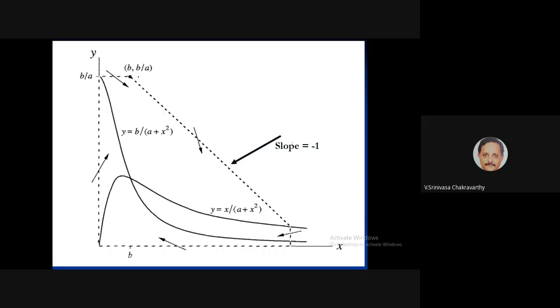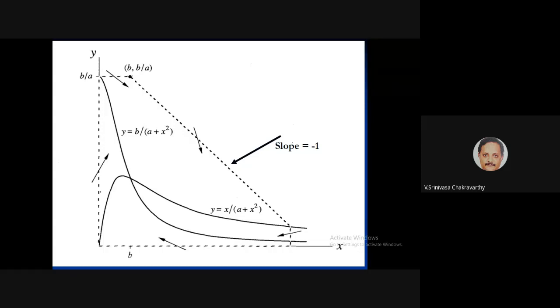Let us take this dashed line as the outer border, right? So this dashed line has many segments. Part of the border is the y-axis, part of the border is the x-axis. Then in addition, there are 3 segments: this horizontal stretch here, this vertical stretch here, and then this oblique stretch here. So this is a very carefully chosen contour. What we want to show is that over this entire border, the flow is pointed inwards. So how do we show that?